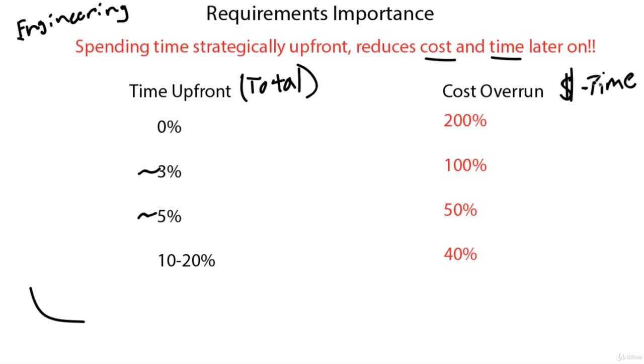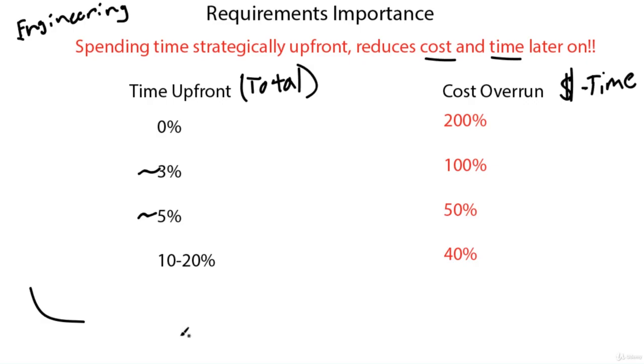If it takes longer, it's going to cost more. You're paying your engineers, you're paying for healthcare, you're paying for taxes, you're paying all this stuff. And the longer it takes for you to start making your money back, the more it's going to cost. And then if we go 10 to 20%, we get that golden area where we get just the 40% overrun. And so, what's the difference between this?